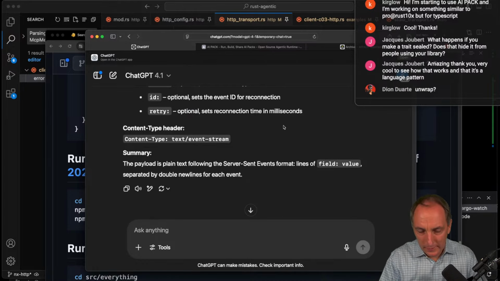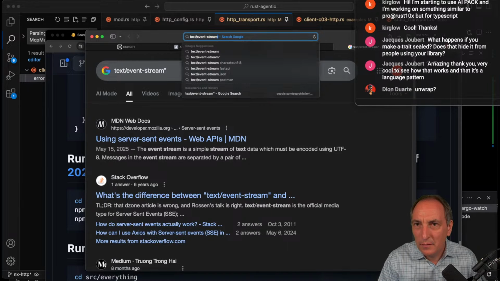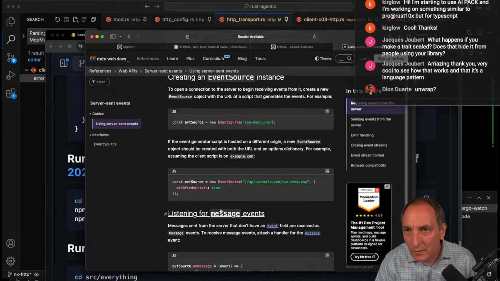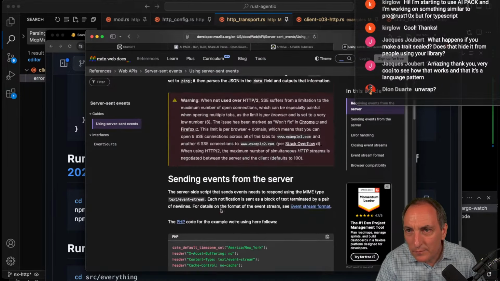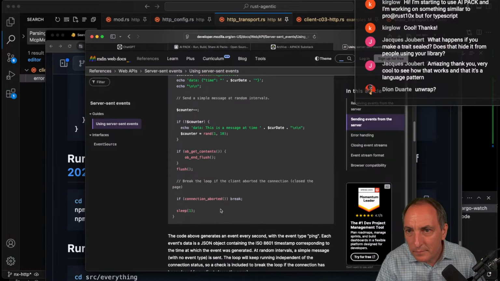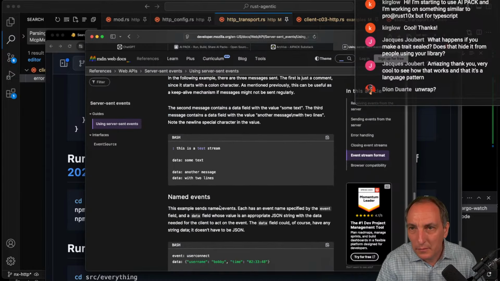No, okay, I don't like it. I don't like that explanation. Oh, the MDN guys. Why is it not true? So payload? I don't understand why people. Okay, actually, OpenAI was right.